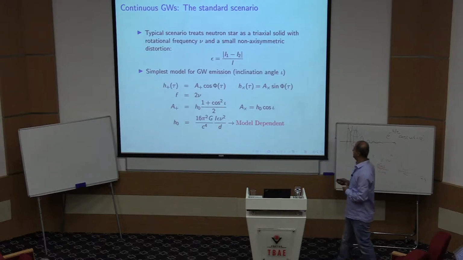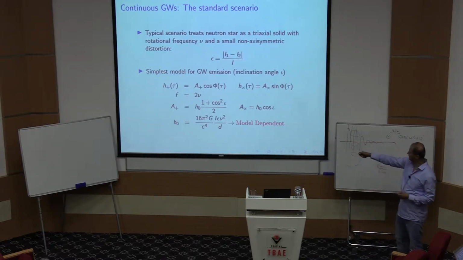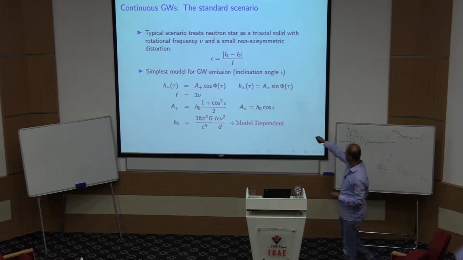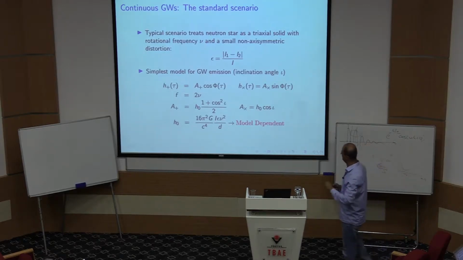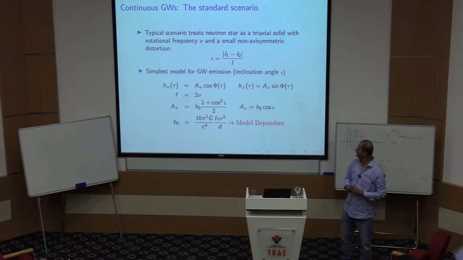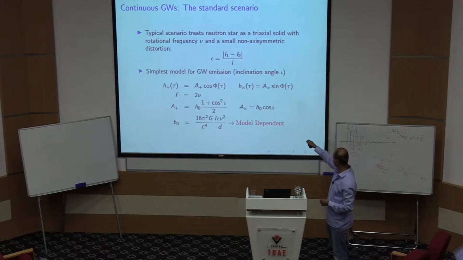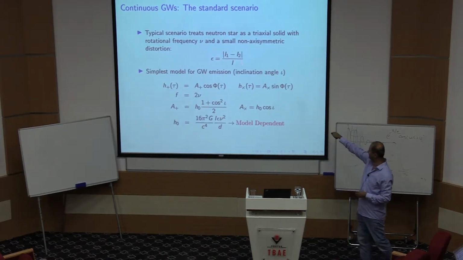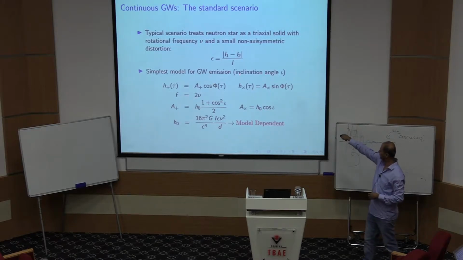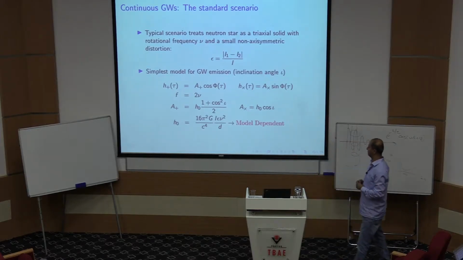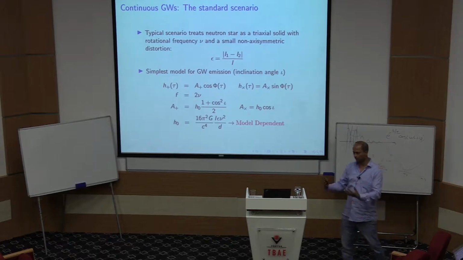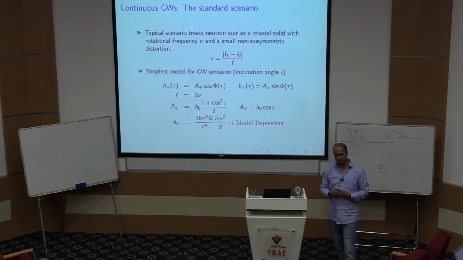So imagine a neutron star with some deformations on its surface. Then you can define this quantity, which I'll call epsilon, which is a measure of the asymmetry of this neutron star. If I imagine the principal moments of inertia of this object, I1, I2, and I, where I is along the z-axis and these are the x and y axes, then epsilon is I1 minus I2 divided by I, a measure of the asymmetry of the star.